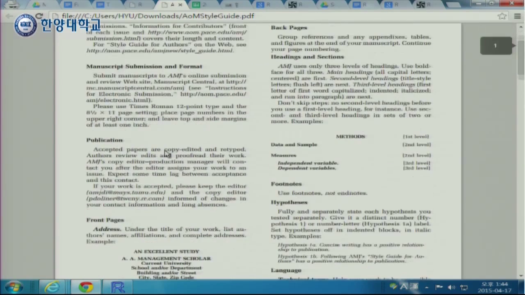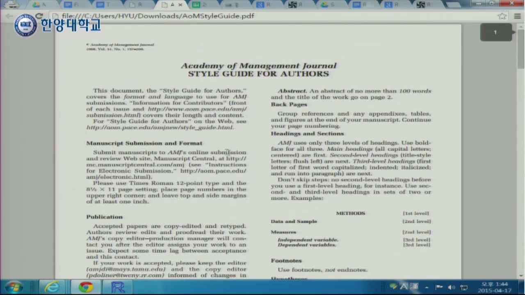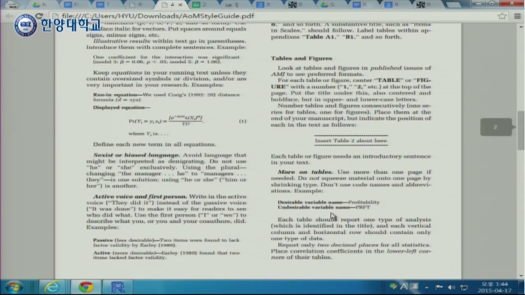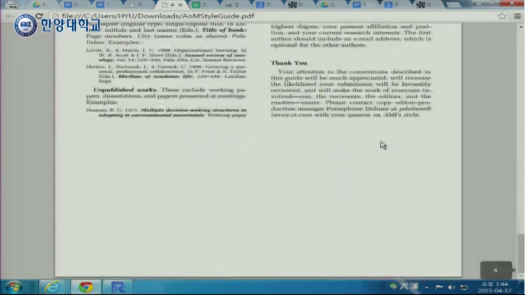Okay, and then the paper should be what? The paper should be 12 point and Times New Roman. Paper size is letter, right? And when you have a table or data in the main body, you just put "press insert the table to about here" or something like that. The tables and figures all go at the end of the paper. In the middle of the writing, you just put something like this. So read this one carefully.